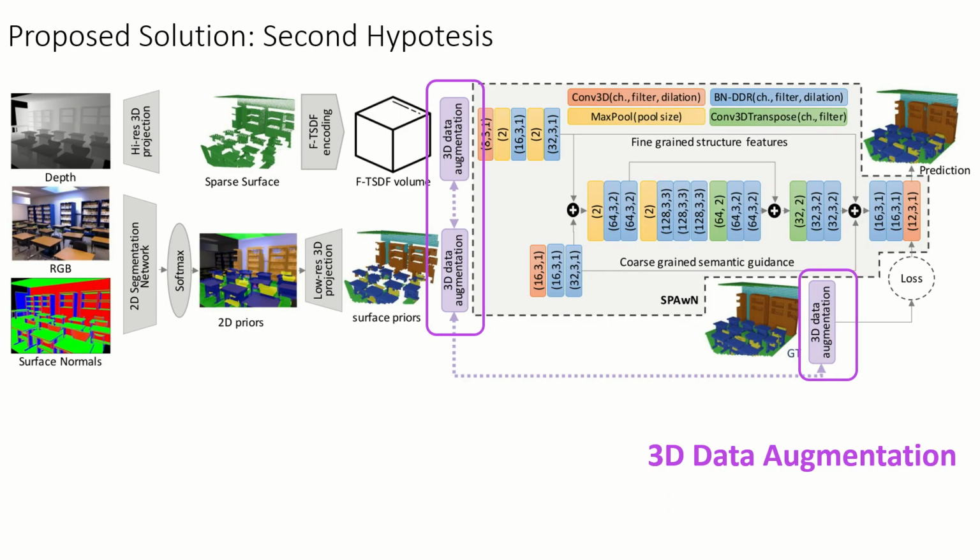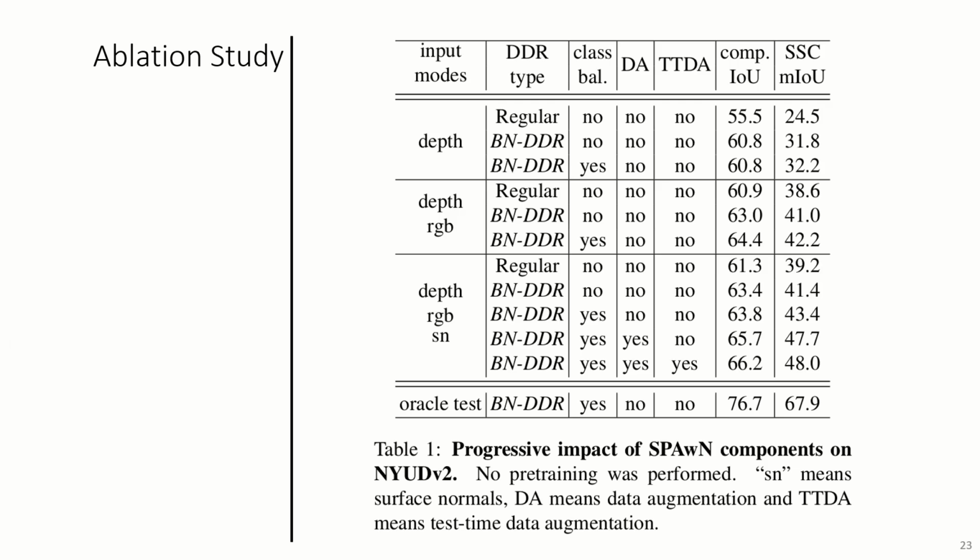We are also the first to use data augmentation applied to semantic scene completion. Our 3D data augmentation approach is applied directly to the inner 3D volumes of the network and is based on 3 fast and simple transformations. Our paper includes a detailed evaluation of our contributions in a comprehensive ablation study.